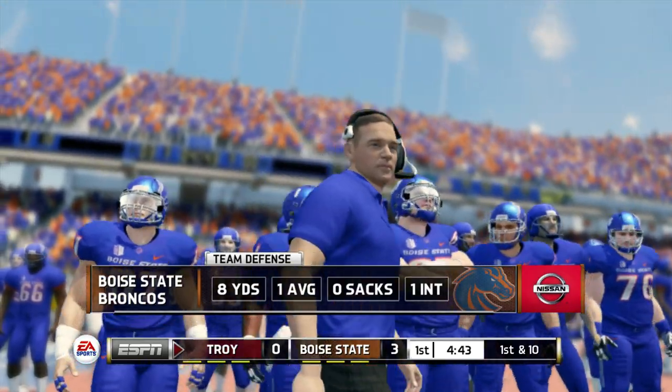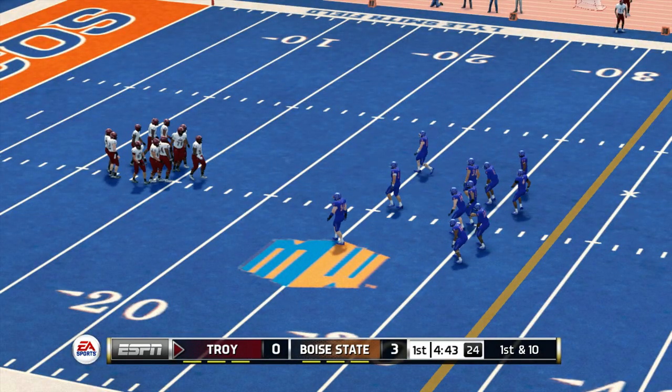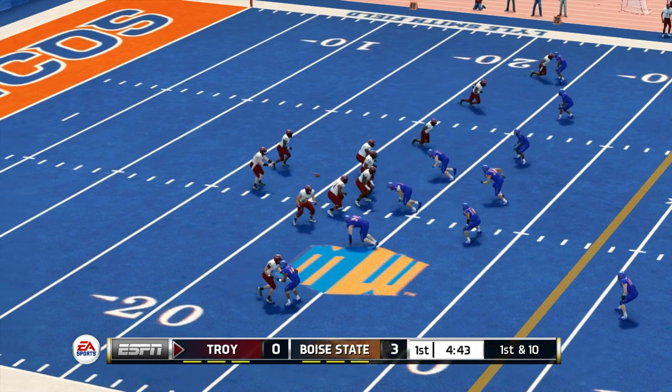What's this offense got to do to get off the schneid? Well, you talk to offensive coordinators about that, and they'll say we've got to find our go-to guy. Who are our players that we know we can count on? And what are the plays that we typically feel the most confident about? That's usually where the offenses tend to go when you're getting shut down.